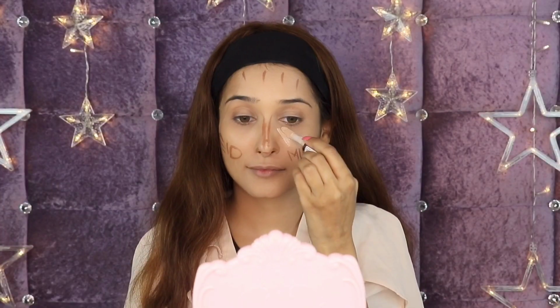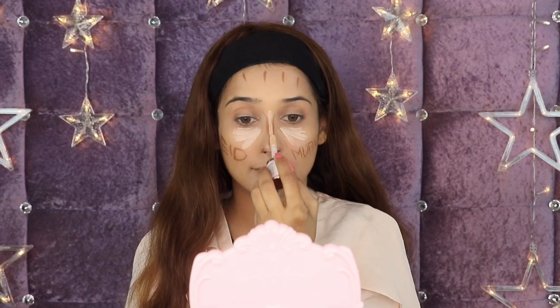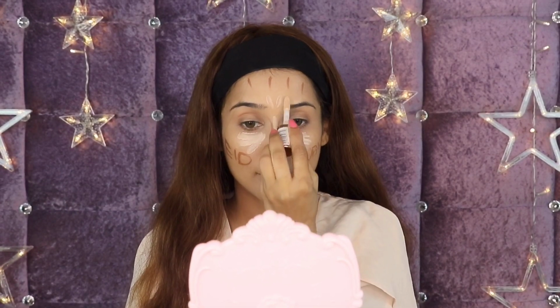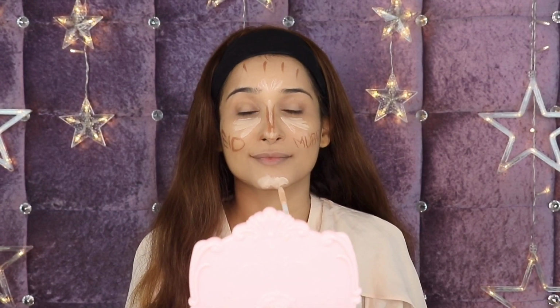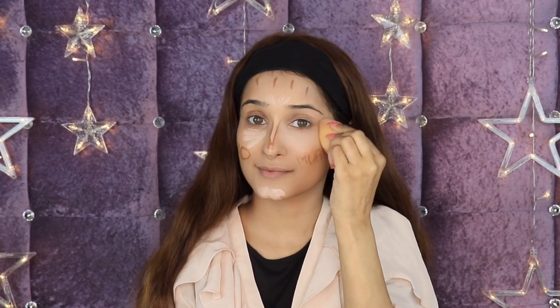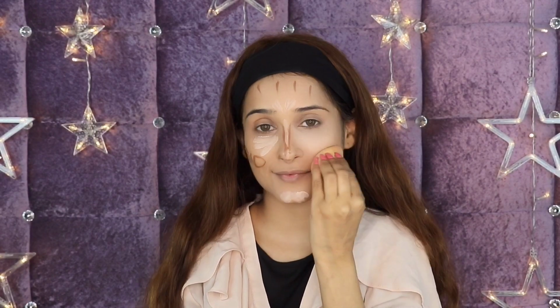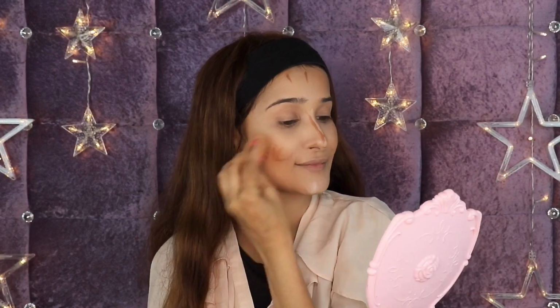Next, I'm taking this concealer to highlight my under eye, the bridge of my nose and my chin. Blend, blend, blend. Blending is very important. Now I'm going to bake with this banana powder.